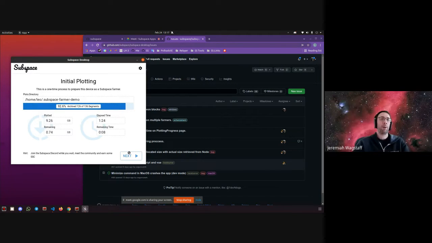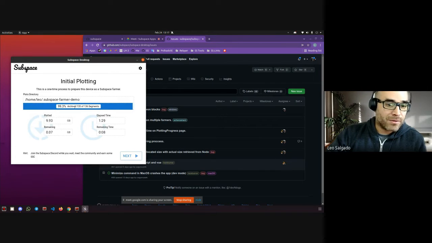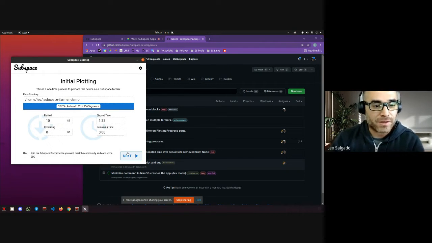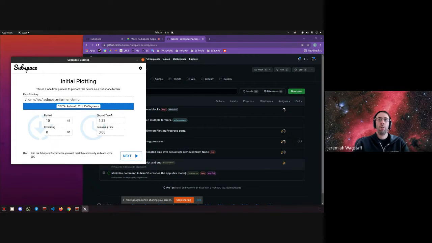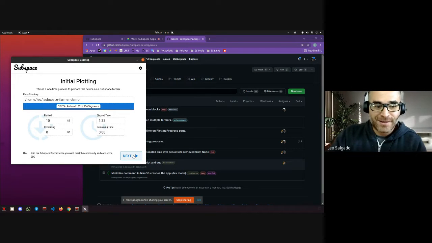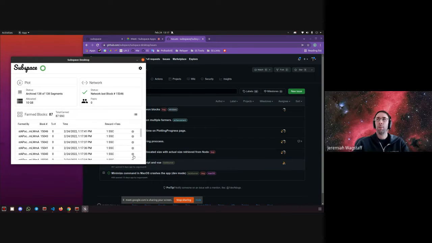Leo, is it actually plotting that quickly, or is that just a demo? No, this is not a demo. This is related to a development optimization in Rust, I think, that in development mode is not present, so the farmer takes a lot of time to archive. But in the release and the publish, in the production version, it should not be present. Okay, great. And archiving a segment will be much faster. This is not with CUDA, by the way. Right, this is just on CPU.